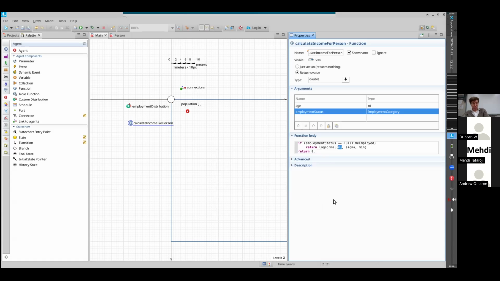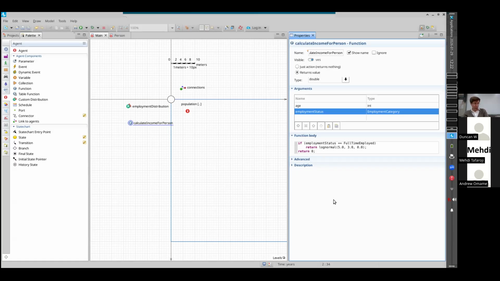Okay, so I will say log mean 5, log standard deviation 3, and a minimum of 0, which is automatically enforced.